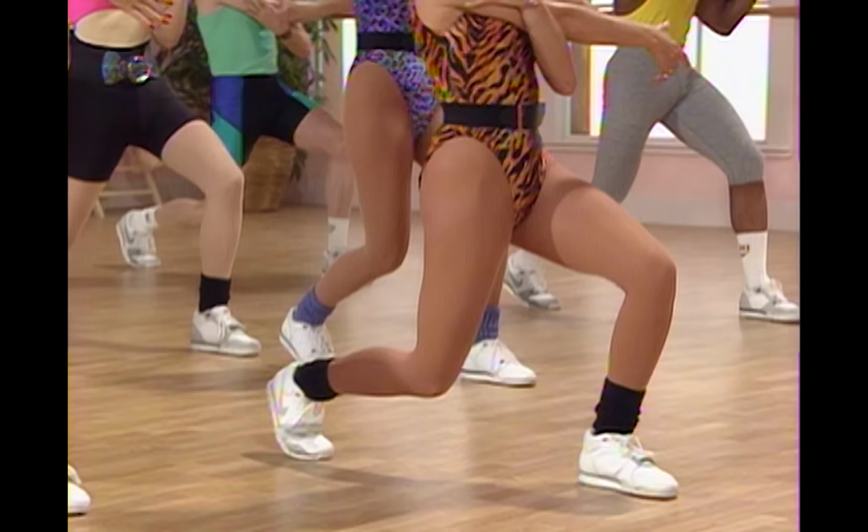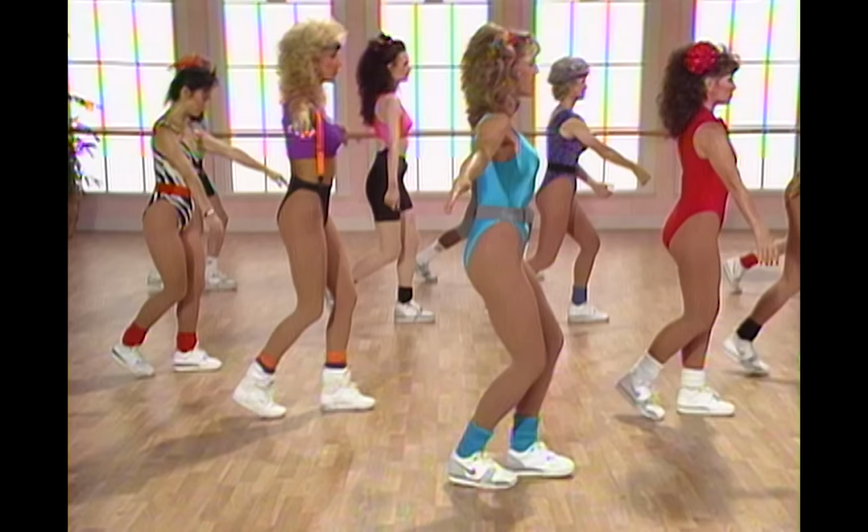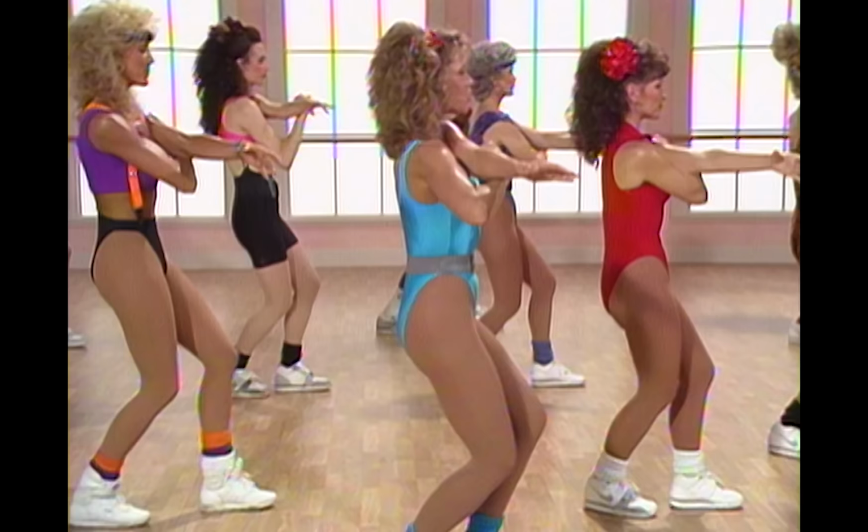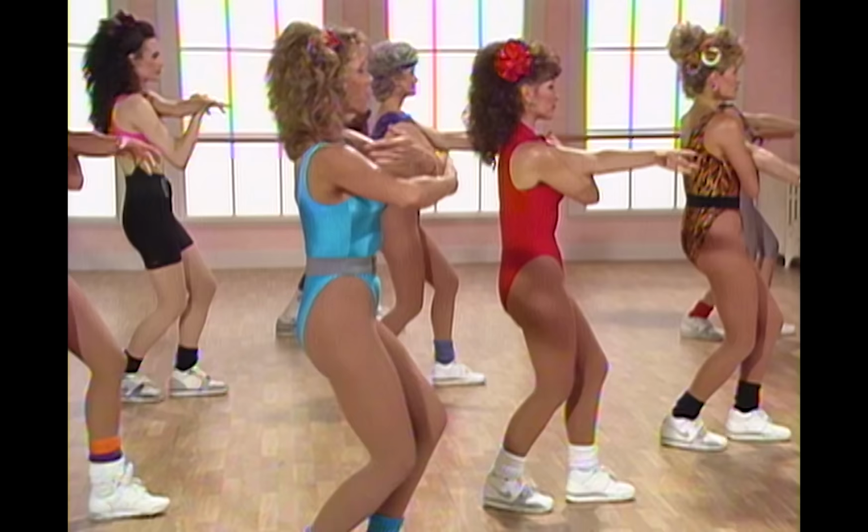Change arms and bring that foot further in. Press the heel down. Both knees are bent. Both heels are pressing into the ground. Feel the stretch in the Achilles tendon of the back leg. Hips are under, stomach in. Press that arm across. Don't let your elbow bend and breathe. Very good. Open your arms.